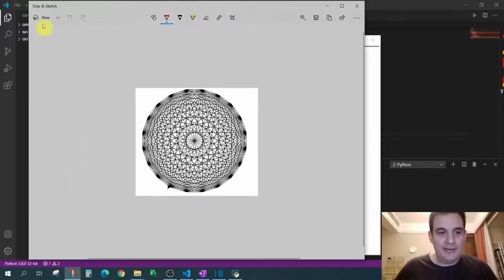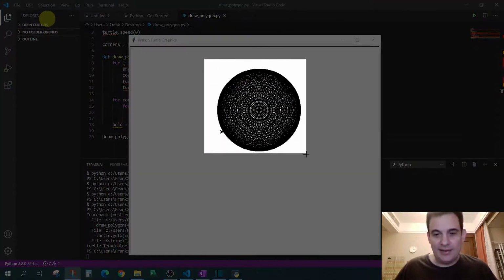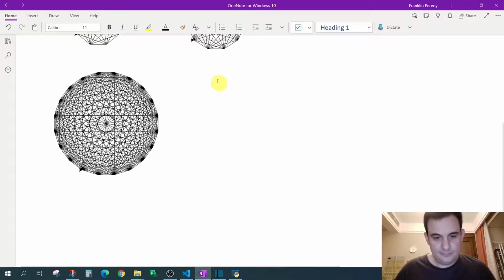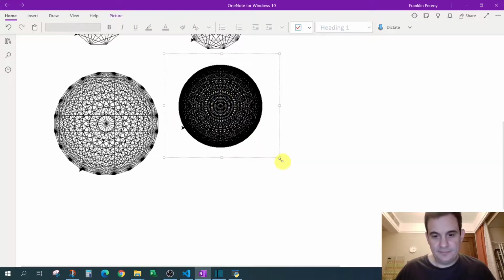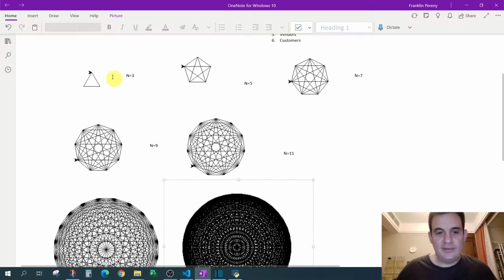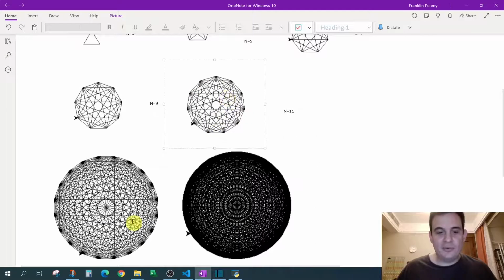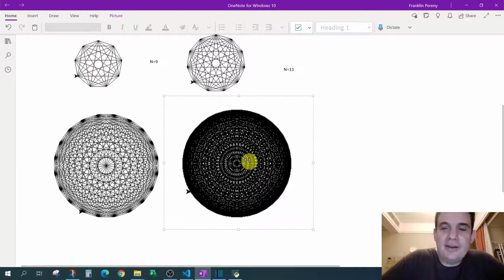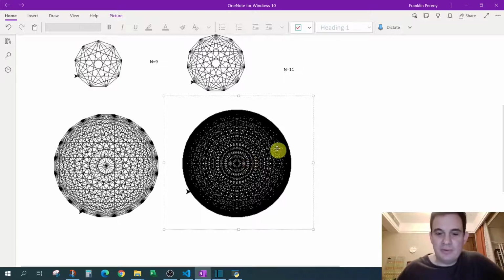So let's save that. This is 40 people on a project. So you can see going from 3 to 10 or 11 people has a huge impact on complexity. Going from 10 to 20 has an enormous impact, and then going from 20 to 40 is just insane. There's just an insane amount of communication happening with that many people on a project.